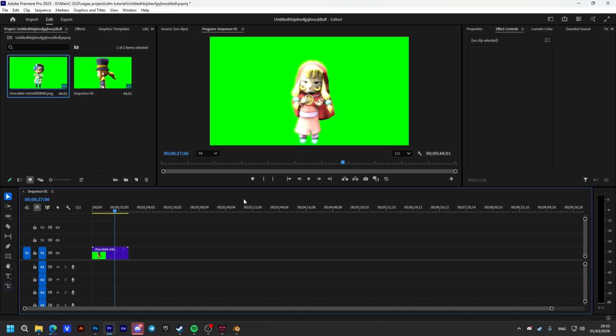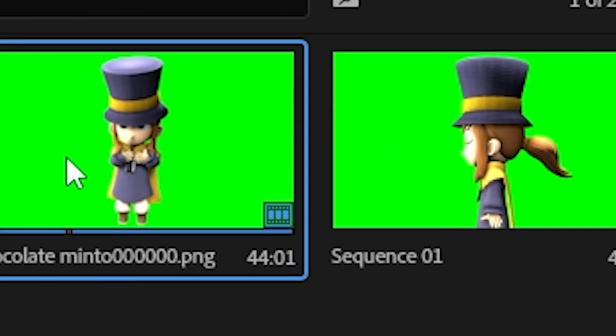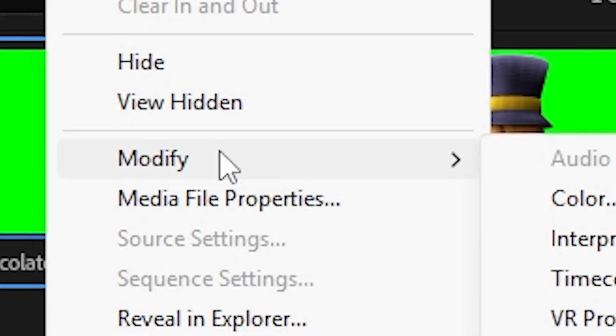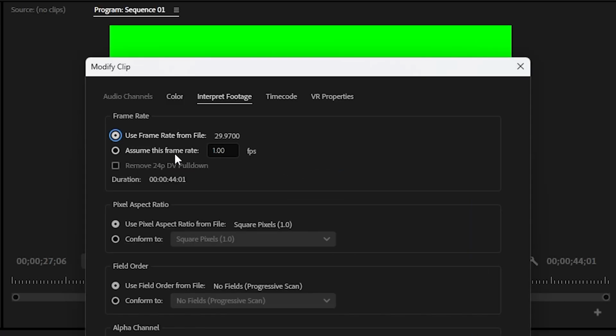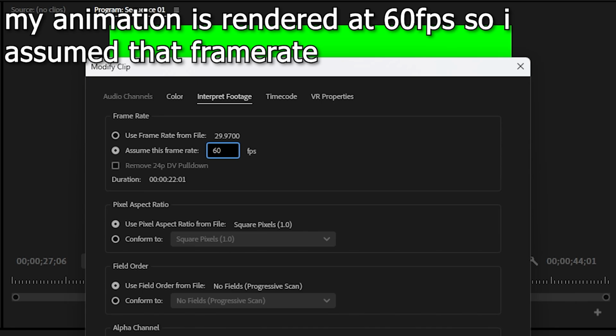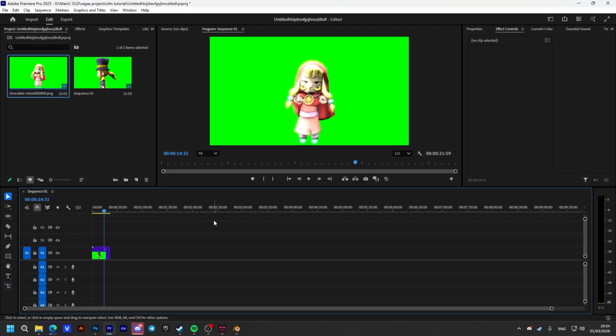In that case, what you have to do is go to your video file, right click it, modify, and then hit interpret footage. Type the frame rate you want and hit OK.